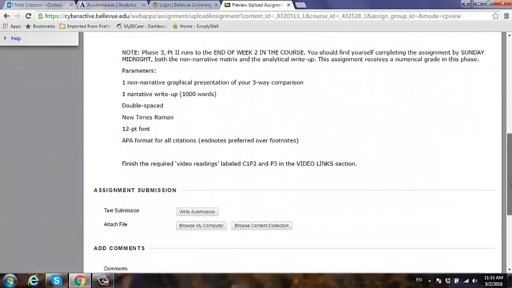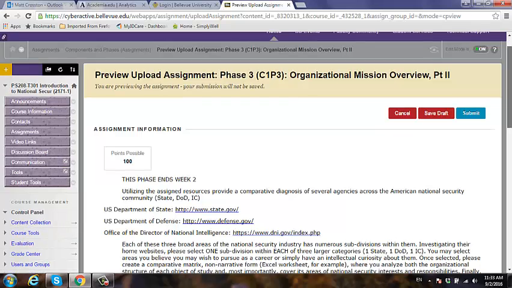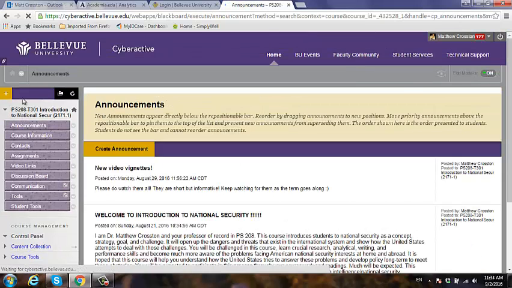Then it gives you the opportunity to either write the submission in a text box, I wouldn't suggest doing that, or work on your stuff offline in a Word document, for example, on your computer, and then you come here where you can just attach the file, and up here you click Submit. That's it, ladies and gentlemen. That is how we do the course. That is how every assignment will always go.